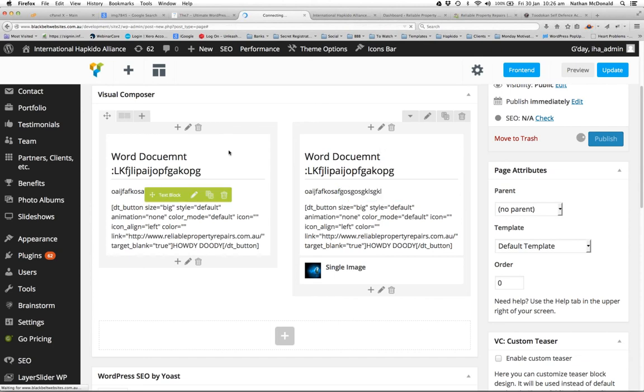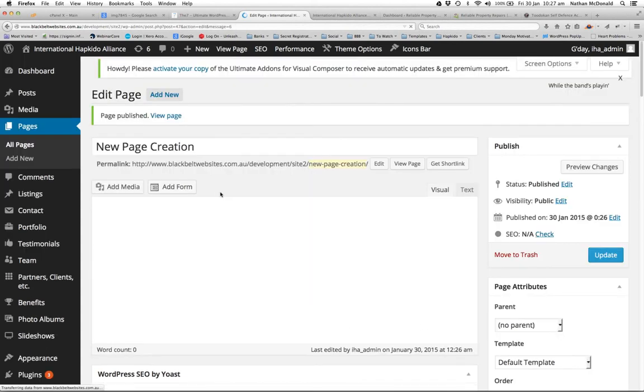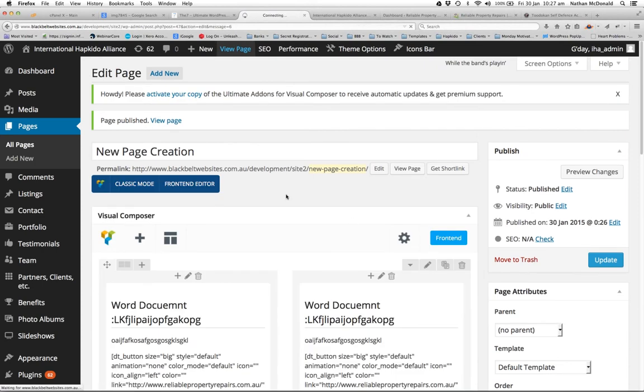And the phenomenal things that you can actually do with this baby is incredible. Very, very good functionality. It really helps a user design really good websites without having to type in a whole heap of programming code whatsoever. And what you'll see here is when I view this page, new page creation, what you'll actually see. It's coming.